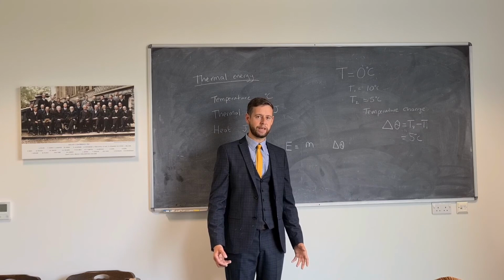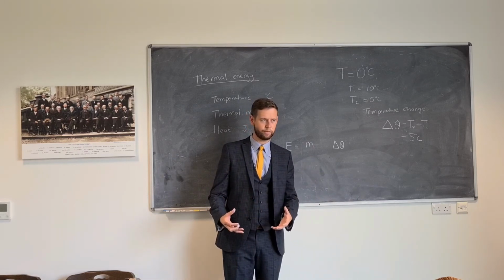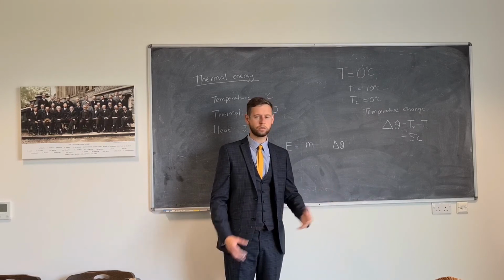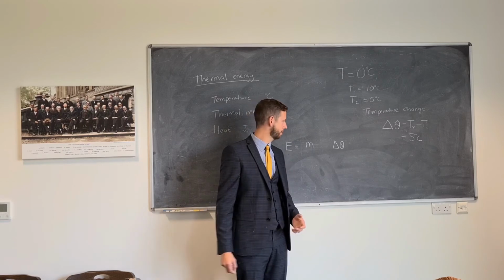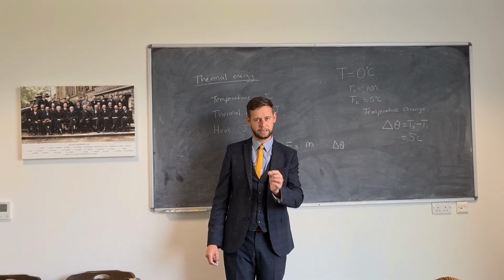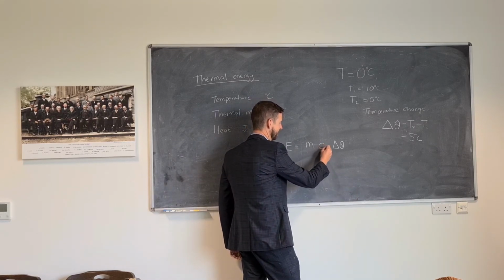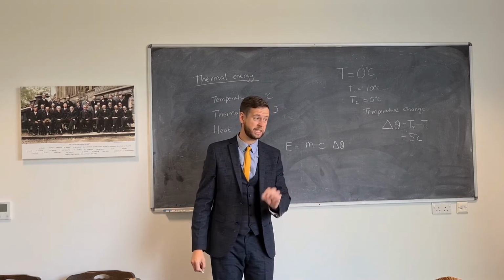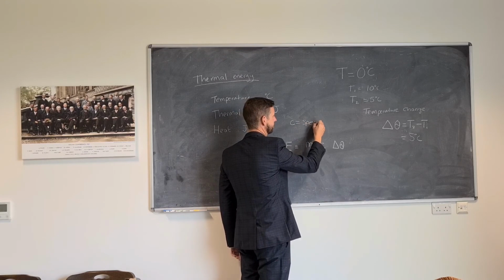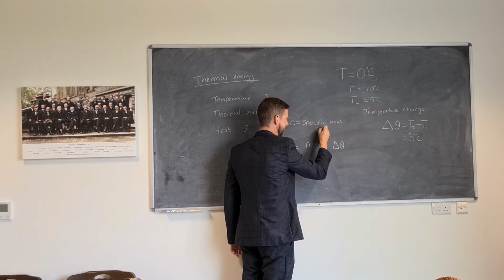And so how do we put into this equation something that is dependent upon the material? If we are, say, heating up lead or iron or glass or water, what do we use? Well, we use something known as the specific heat capacity. The specific heat capacity sits there, symbol C. C is the specific heat capacity.